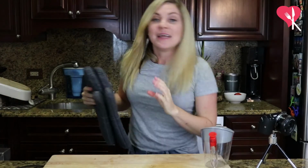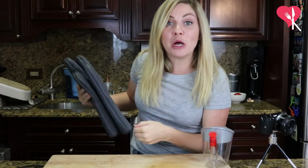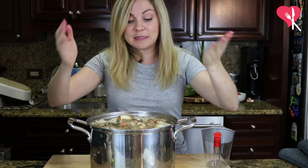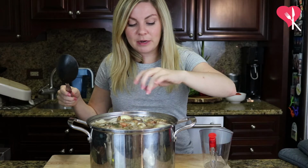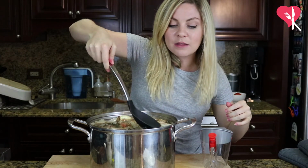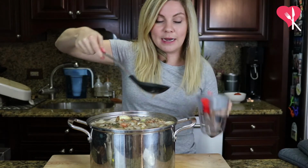That's my segue. It's come to a real boil, and it's been about 45 minutes. You'll notice that a lot of stuff is kind of floating. You'll also notice that there's a bit of a scummy kind of film. That's what I'm gonna try to remove right now.